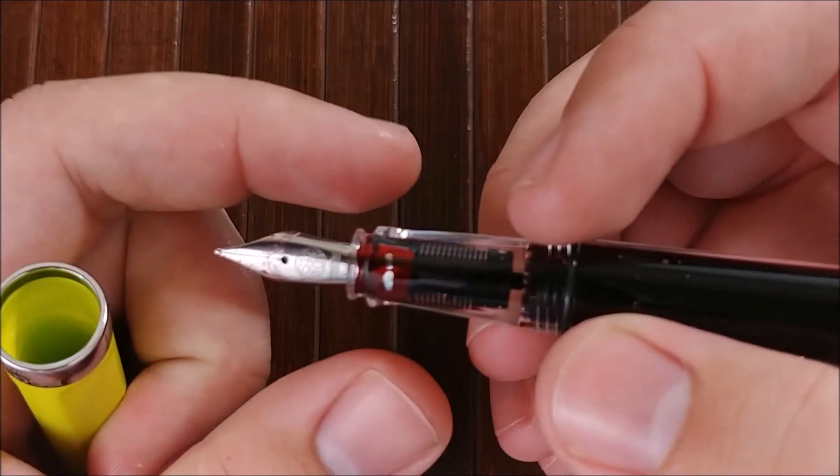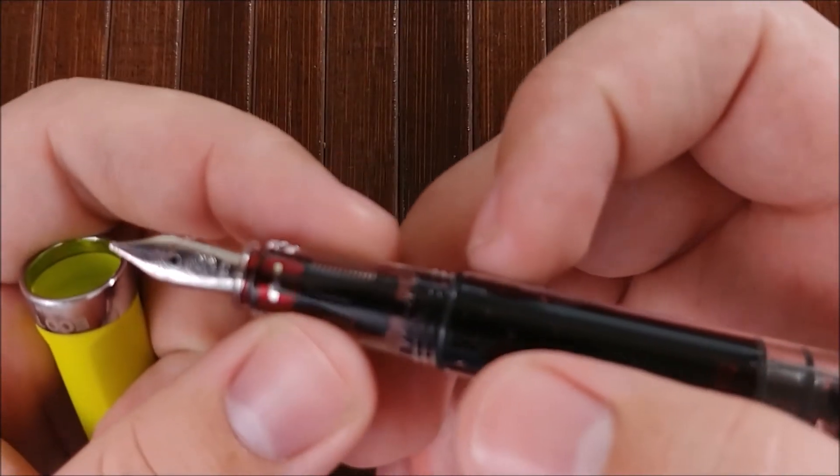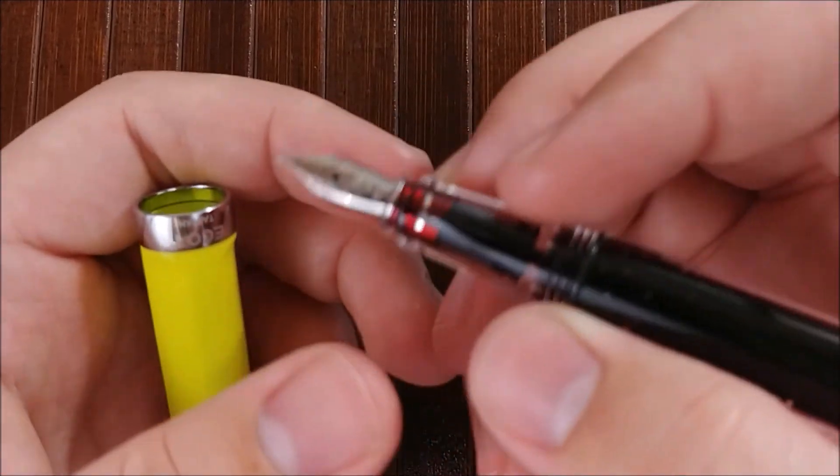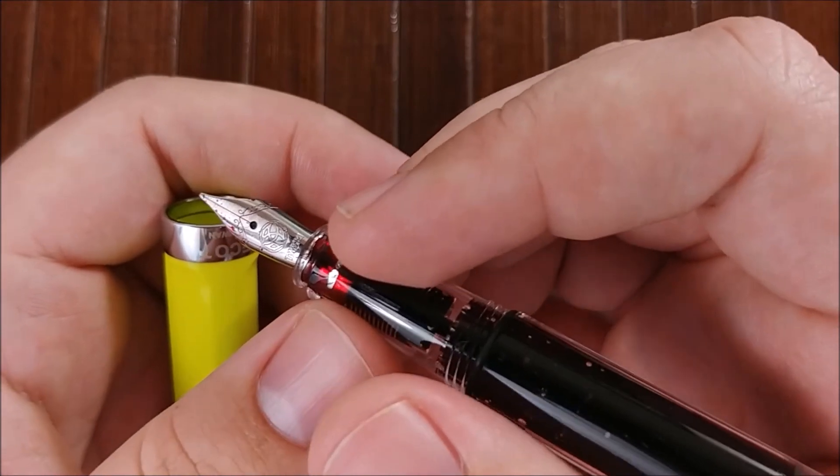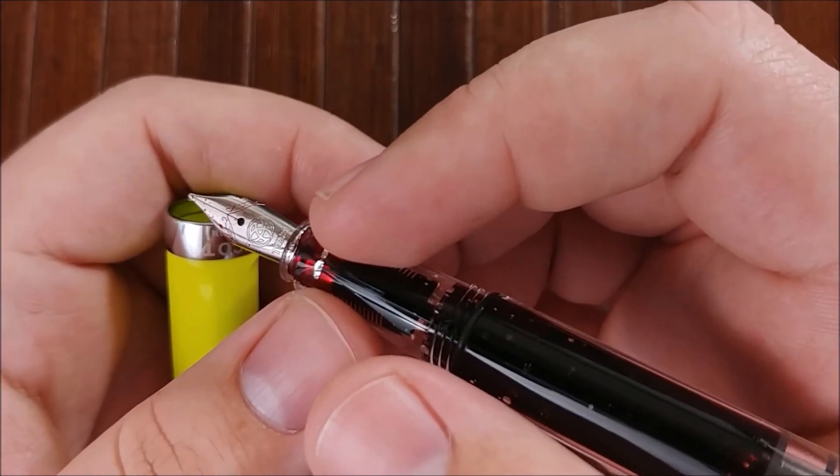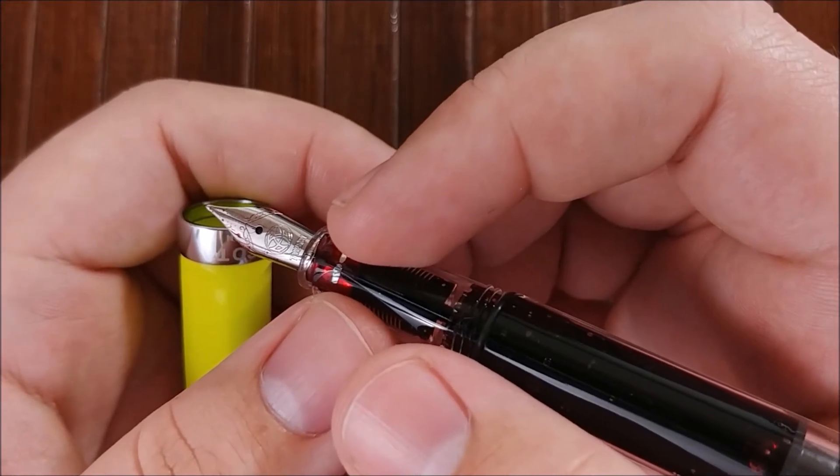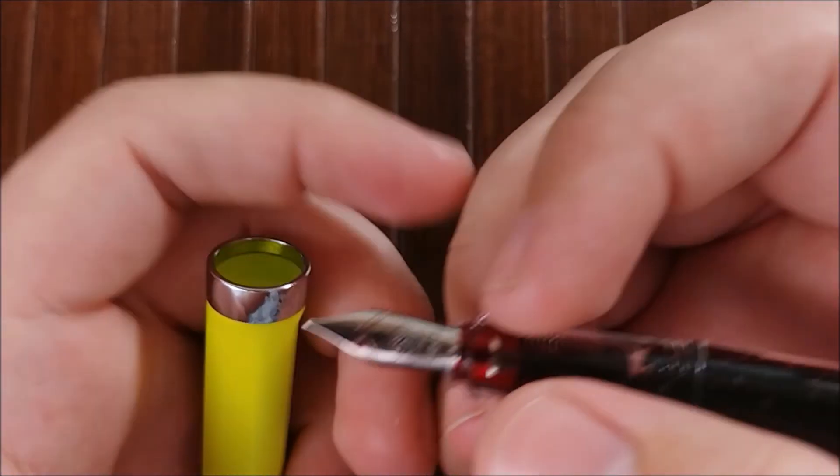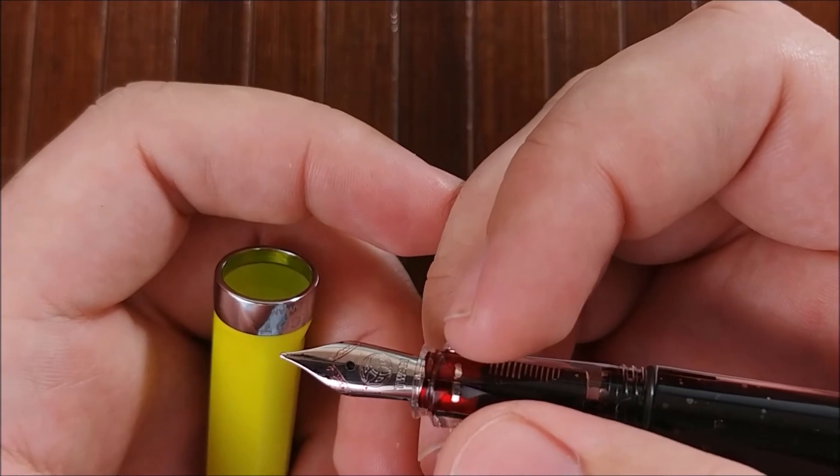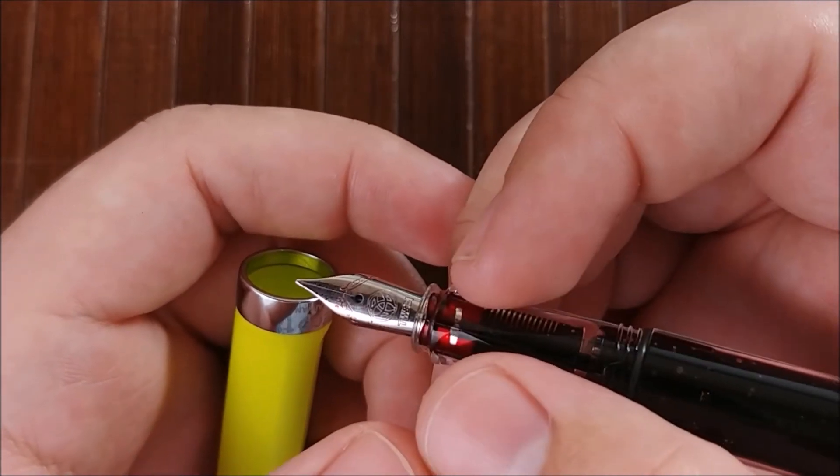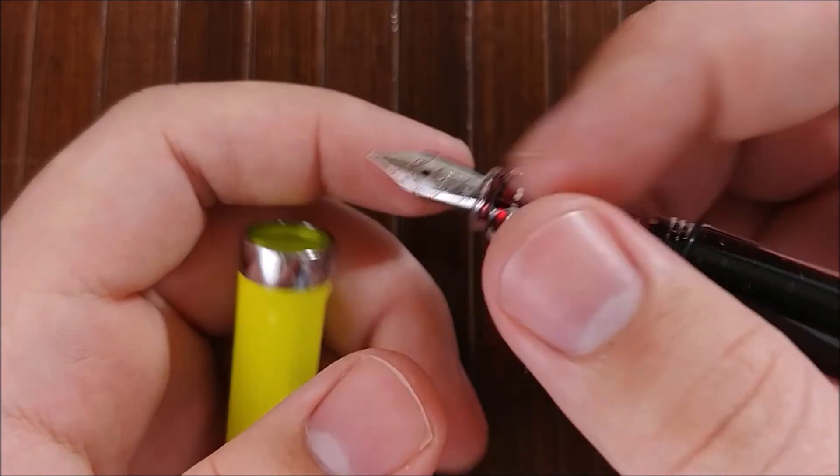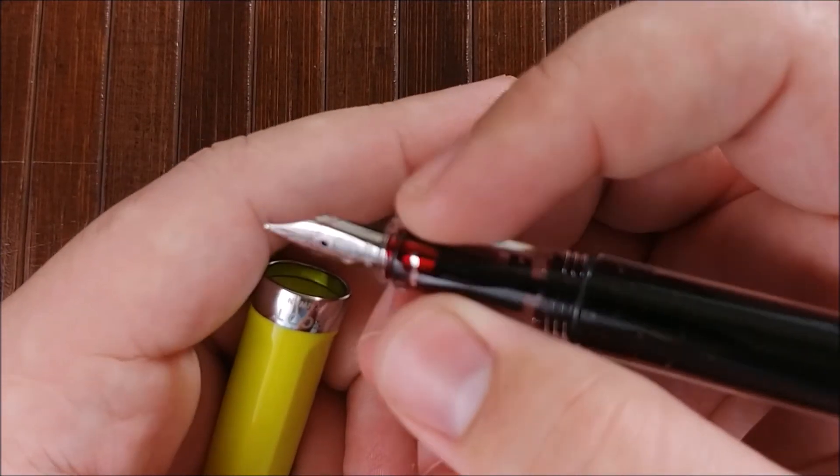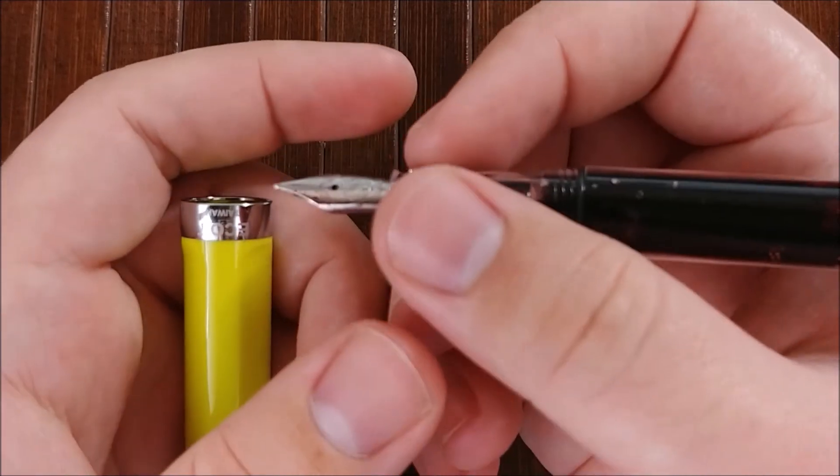The nib writes reliably. It does. But it writes a little dry. And because of that, it's not my favorite. Also, this is, supposedly, a Western medium. It writes a lot more like a Western fine. Or maybe more accurately between a Western medium and Western fine. It's a little bit narrower than you would think. So if you're wanting a bit broader of a nib, you might want to end up going with a broad on Twisbees. All of my Twisbees have wrote like this. Now, this nib is still very smooth. It's as smooth as any other medium I've ever used. But, just keep that in mind, that the line width is going to be just a bit more narrow than you might be used to.